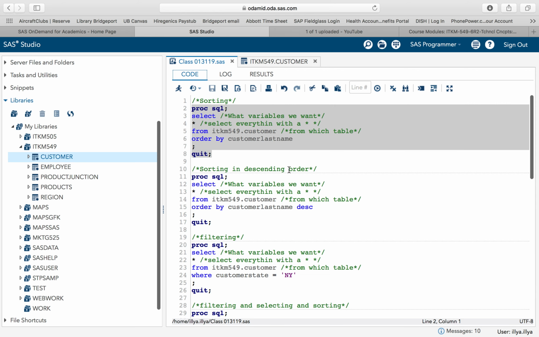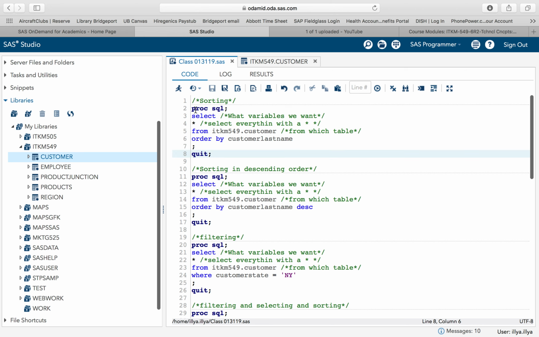Now I'm going to sort by descending order. In essence, I just copied the code that is here from line 2 to line 8. I copied it from line 11 to line 17. The only thing I needed to do to make a descending order by last name is add DESC after the variable that I want in descending order.